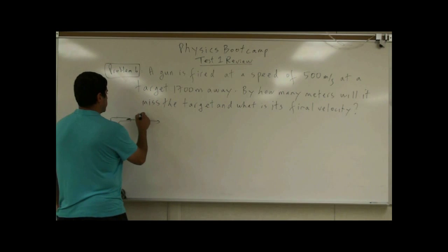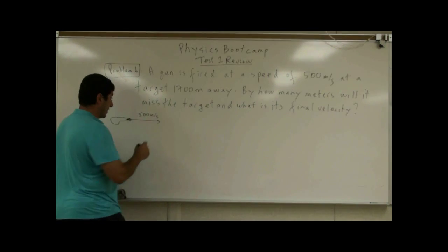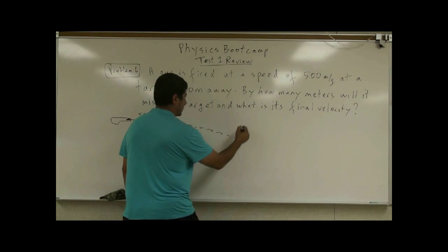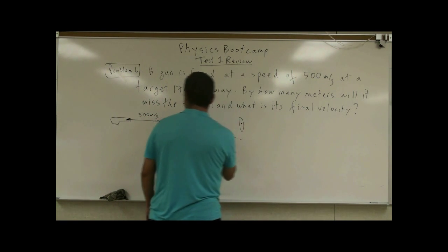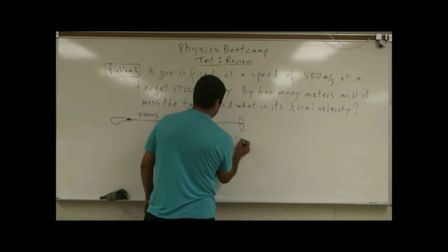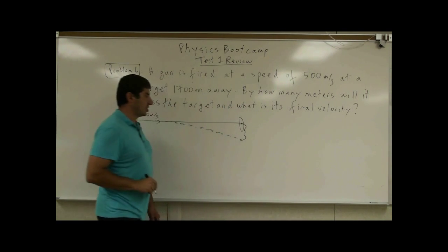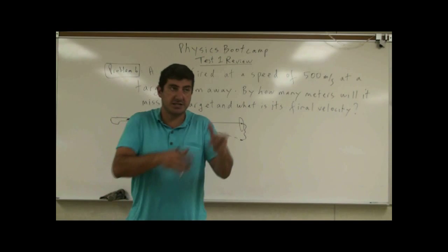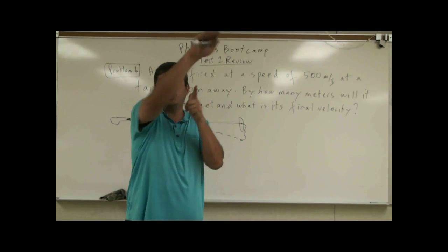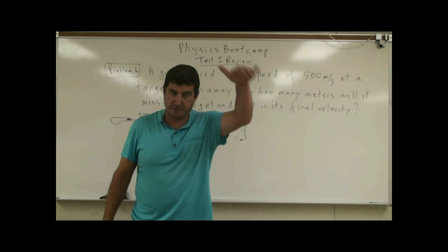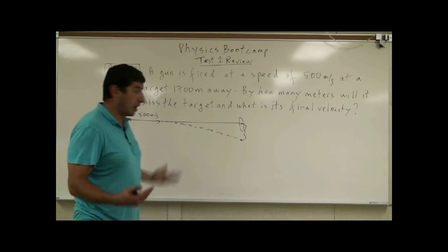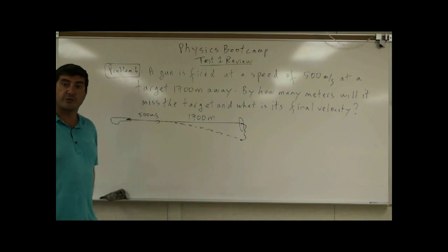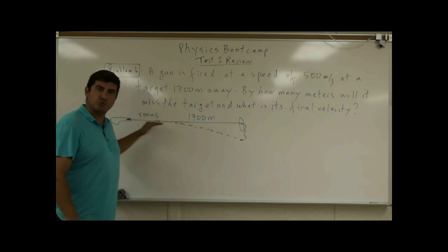So we have the initial velocity of 500 meters per second. But gravity takes over, so the bullet starts going down. Let's say here was the target — you were trying to aim for that, so I want to know by how much do you miss the target, how much lower than the target is it? You have to aim a little up because gravity will take over, so it's going to fall below your target. We know that this distance is 1700 meters. Ignoring air friction, the velocity in the X direction will always stay the same.